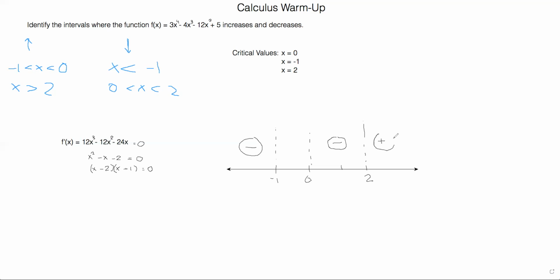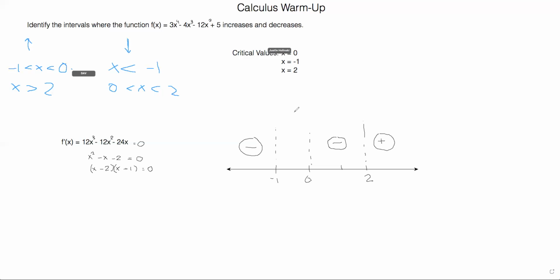So that just leaves one interval left. The real good thing about having a list of critical values is that it tells us if we're missing anything. Without critical values, we wouldn't even know if this part is needed. You might just be tempted to think that this is one interval and it's all decreasing, right? Having the list of critical values makes it easier to confirm that we have all the intervals we need. I made a list of the critical values, I made a sign chart, and that's what told me we're missing something right here. So it's always a really good idea to be in the habit of listing the critical points. That way you don't miss anything.